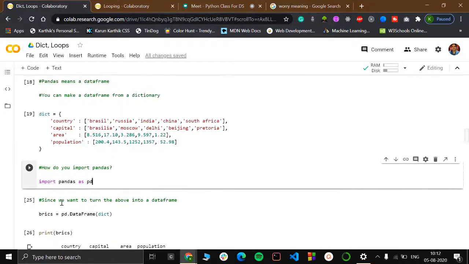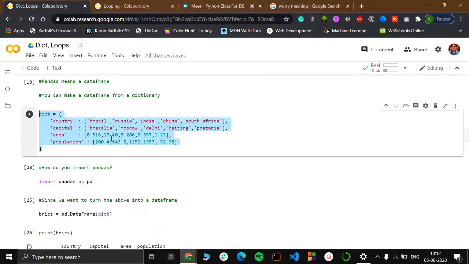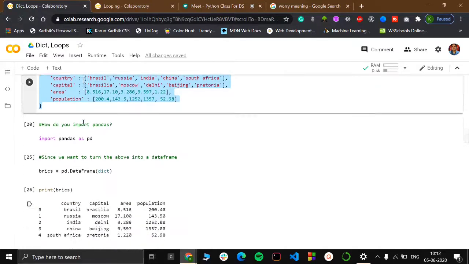And I wanted to visualize this entire dictionary in the form of a data frame. If you have listened to my previous sessions, you would know what a data frame is. A data frame is a structured way in which you have columns and observations in an ordered way.